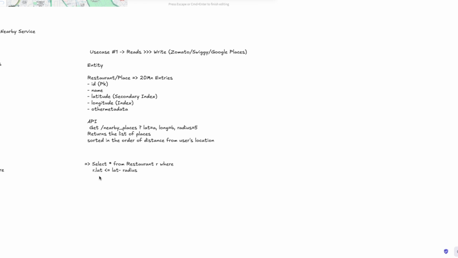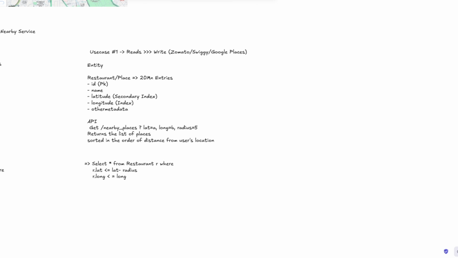These kinds of queries I can do, and something similar for the longitude also. Something of that sort. This kind of query I can do.